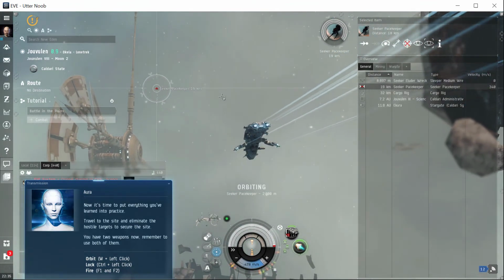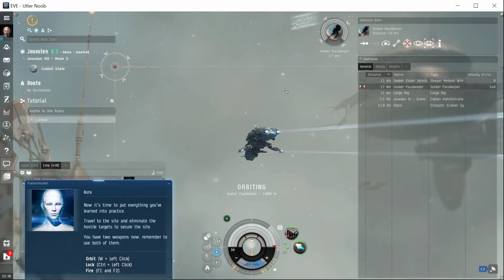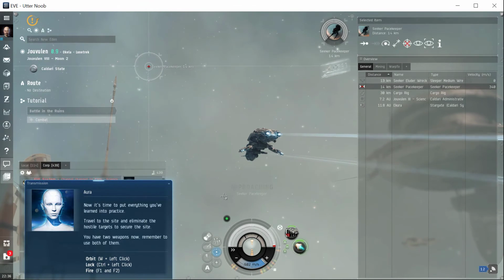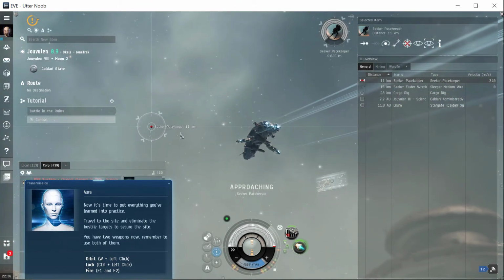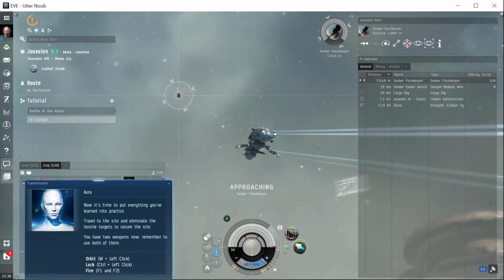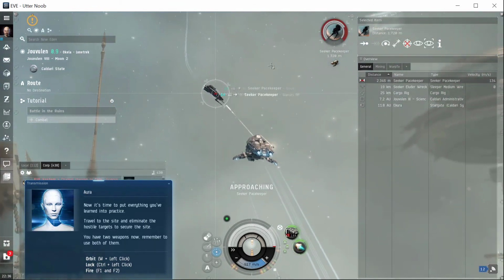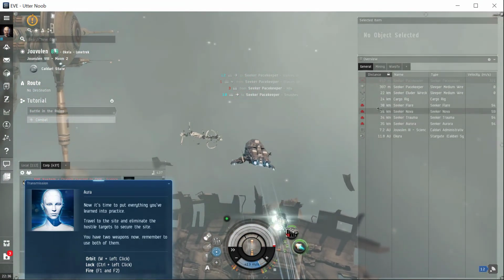Okay, we're approaching. We're getting closer. Once we get about 3,000 meters, we can start. I'm going to hit approach. We can start shooting once we get close enough. Okay, I'll start shooting now, and we're within range to start hitting. Got it. Oh no, there's more.